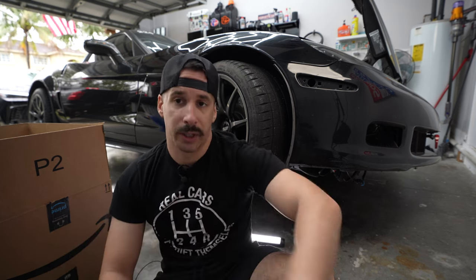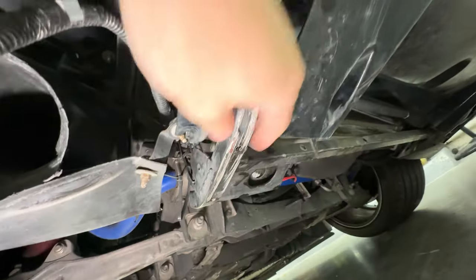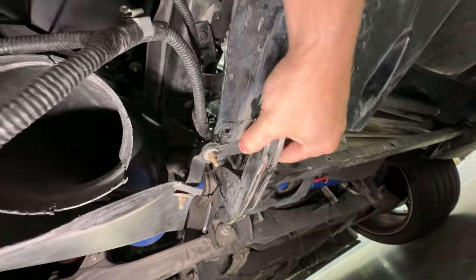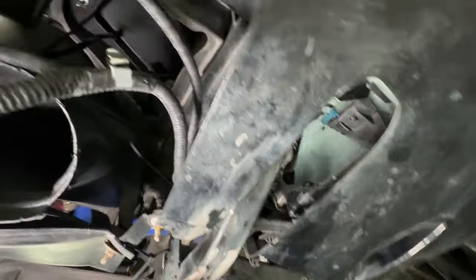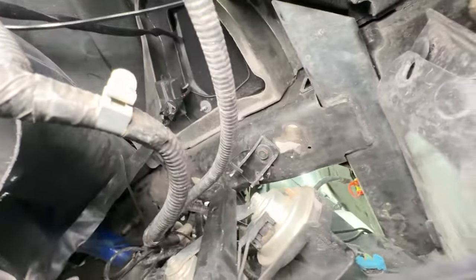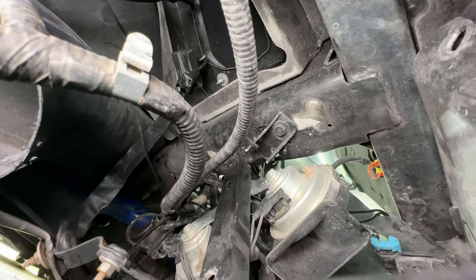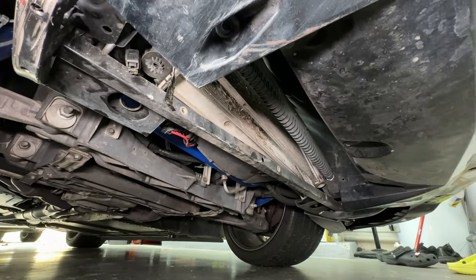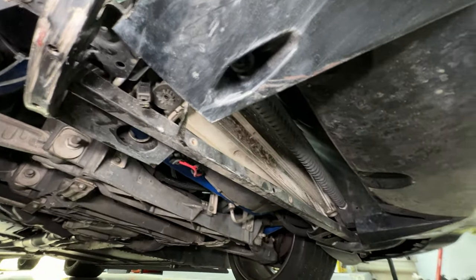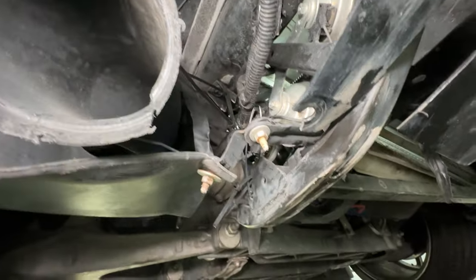So I'm gonna get back under there, take a look, and see if we can get this thing taken apart. Switch it to my iPhone here so you can see, but this is my radiator support. And it is completely snapped at the bracket up there. So it is a couple bolts. I believe my replacement one has come in. So I do gotta take this apart if I wanna move forward with this car and get it back on the road. So that's the goal right now.